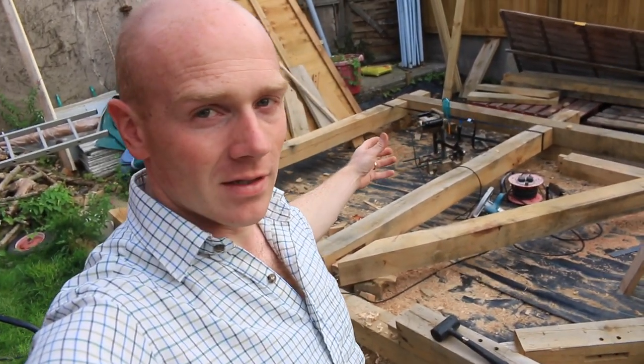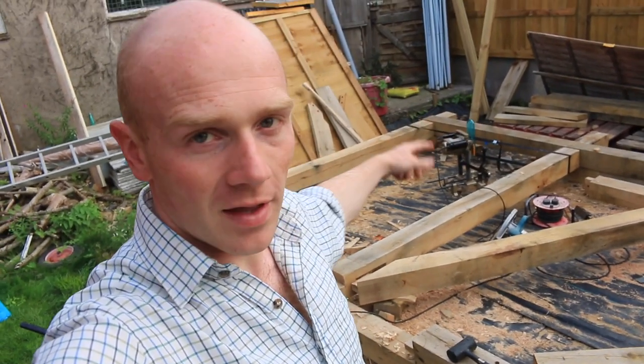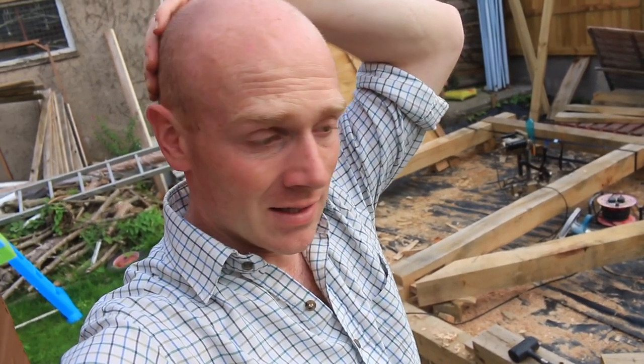Other than that, I think we can take this apart, make sure it's all numbered up. Then I can work on the second frame, with all the wind bracing. And then it's just going to be a whole load of sanding before we pack it in the van and head off. But that seems a long way away.